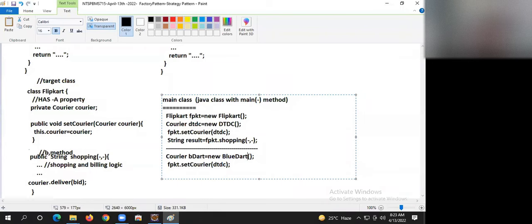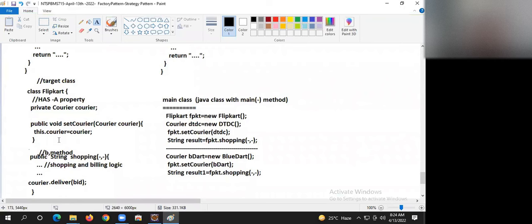Spring only will take care of object creation and injection, right, boss? Here is my Blue Dart. Again, I'm taking String result one is equal to fpkt dot shopping. See, am I touching my target class, guys? To change Blue Dart to Flipkart, Flipkart to Blue Dart, did I touch my target class, guys?